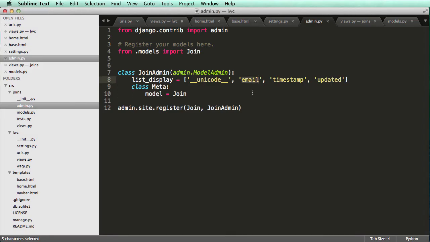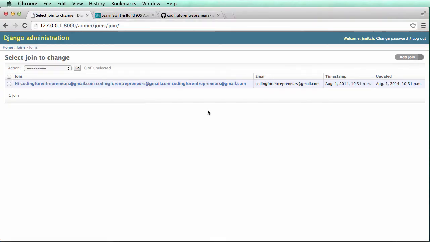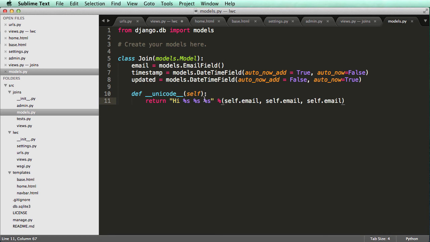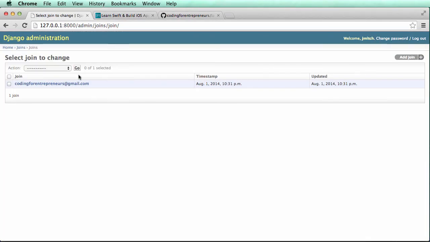All right, so that's probably getting a little too much as far as the admin goes, but nevertheless, it is still pretty cool to see that we now have our Unicode working. Sorry, I'm going to change some stuff. So I made the list_display just show those 3, and then I'm going to get rid of those extra 2, as well as "hi", and keep it as 1. So that's another way to turn it into a string. So there we go. We have our email, and what we see here is we have August 1 and August 1. So updated and timestamp are the exact same.